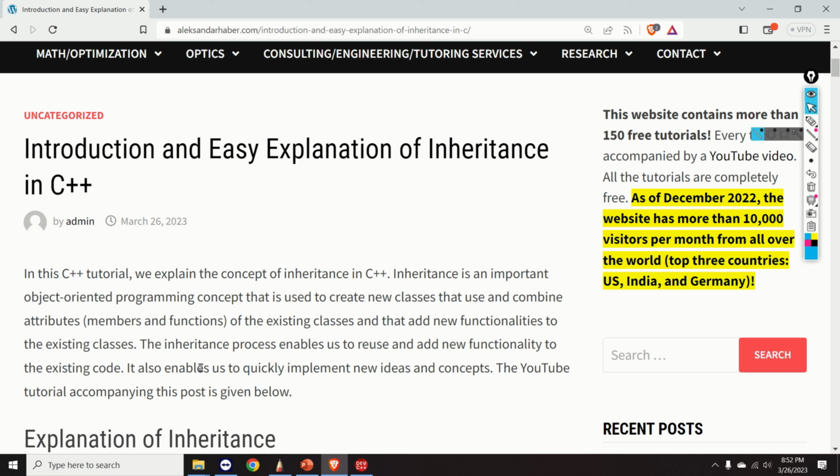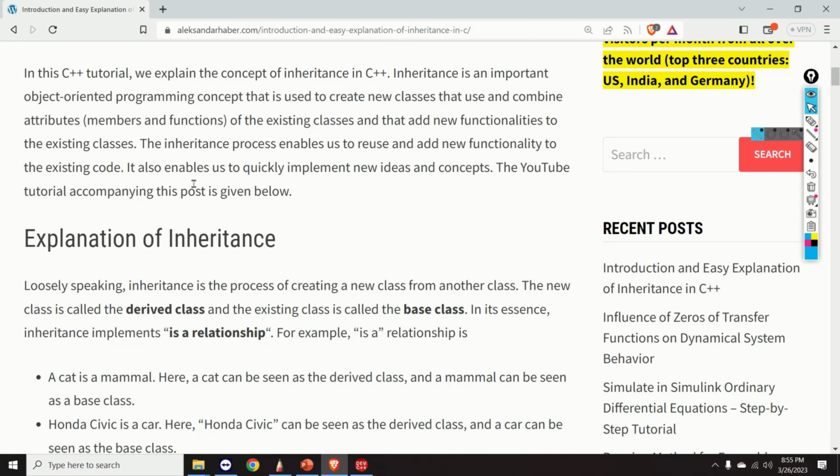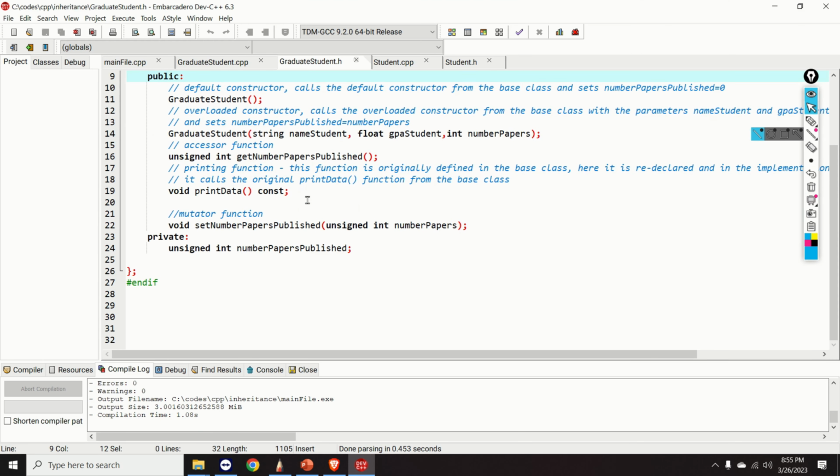The inheritance process enables us to reuse and add new functionality to the existing code. It also enables us to quickly implement new ideas and concepts. In this video, we present the essence of inheritance by using an example that you can see over here.